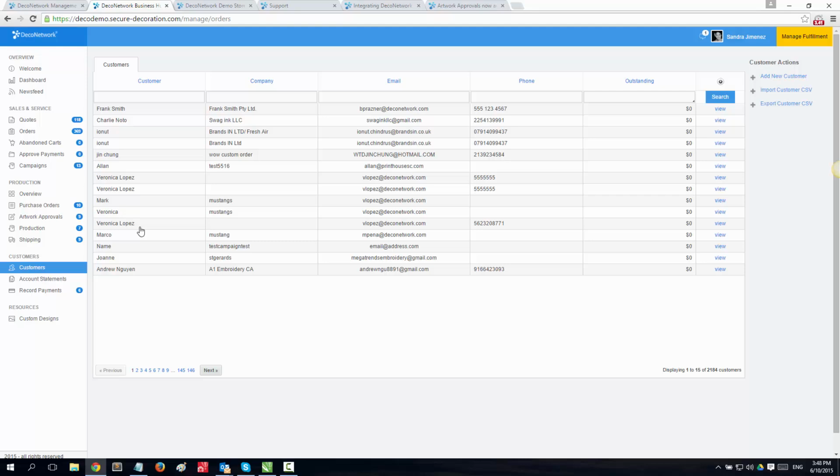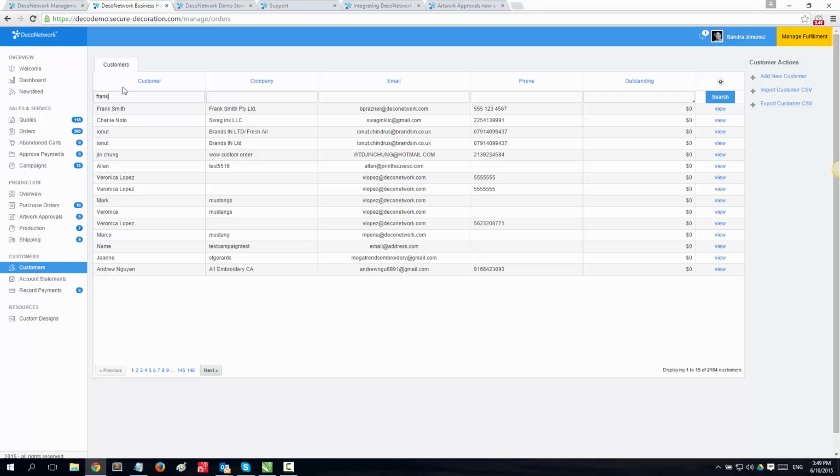Now, sometimes your customers log in with their existing account, or sometimes they repurchase again under the same name but create a whole new account, and they've always been separate accounts. We now give you the ability to merge two customers that are the same together. So let's say I know that I've got two Frank Smiths in my business by mistake.